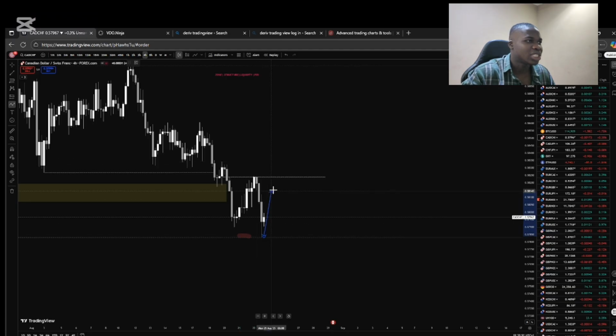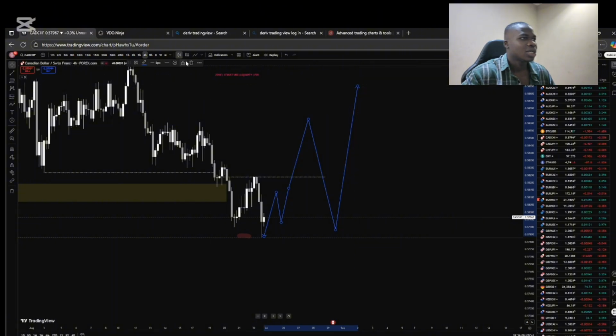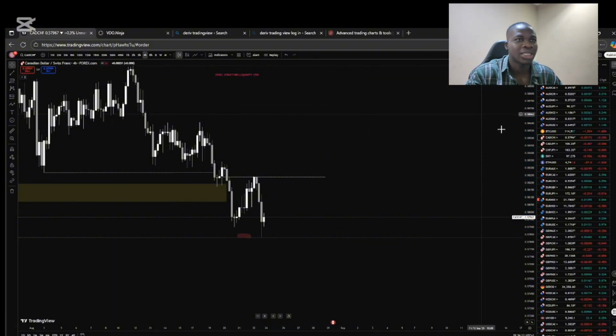On Monday, price could engineer liquidity around this 4-hour order block, then come sweep this engineered liquidity, tap into it, then sell again. Or price could engineer liquidity right here, break. We have all these internal breaks like this, then we can look to buy right from here again. So that is basically it on CAD CHF.